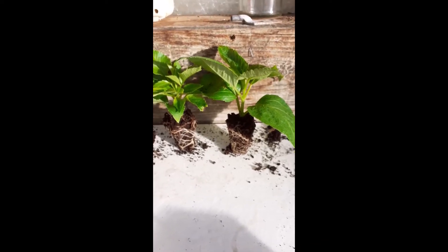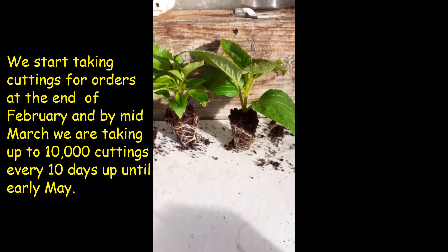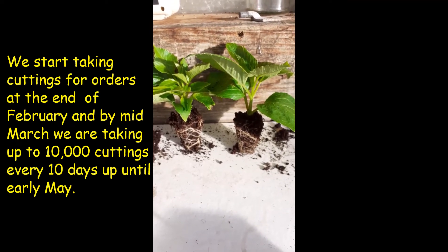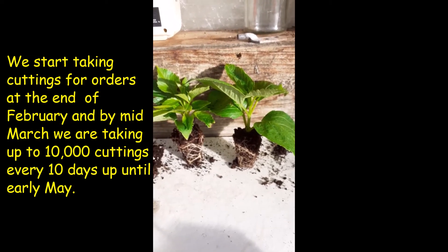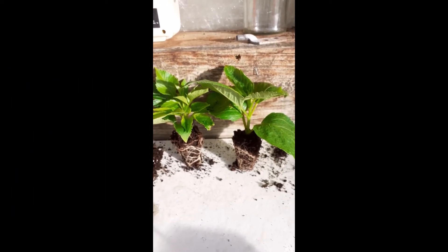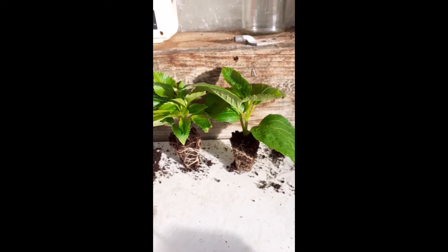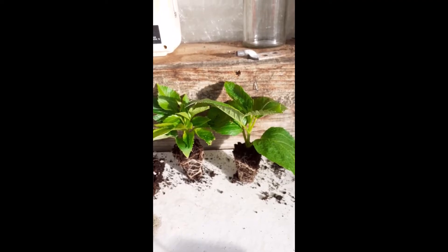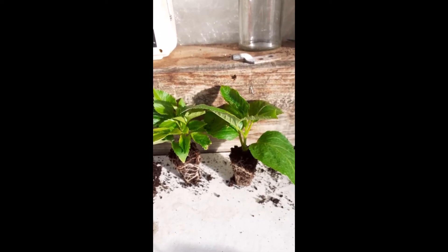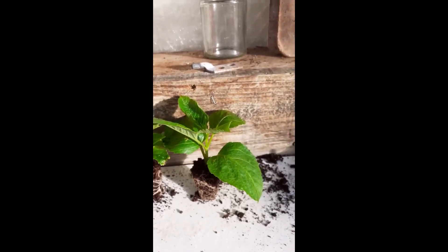When it comes to mini plants, these are rooted cuttings effectively. Here are a couple of examples of early cuttings that we've taken — these would have been taken about four weeks ago, probably just prior to Christmas. Growth at this time of year is quite slow but they're developing into nice healthy plants. Whereas pot tubers we might only sell around about four or five thousand, when it comes to mini plants we sell around about sixty or seventy thousand. With these you really need the facilities to pot them up and grow them on. Supply would normally be from the end of March through to mid-May — ideally you'd need a greenhouse to pot them up into a nine to twelve centimetre pot.